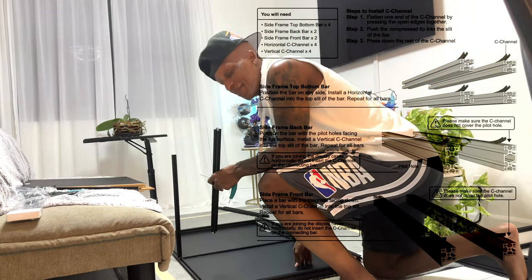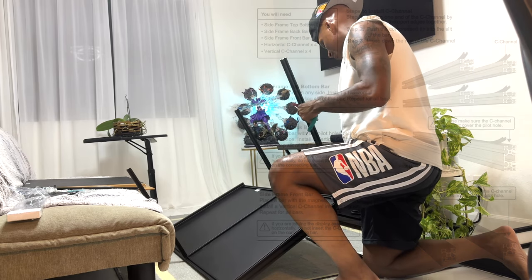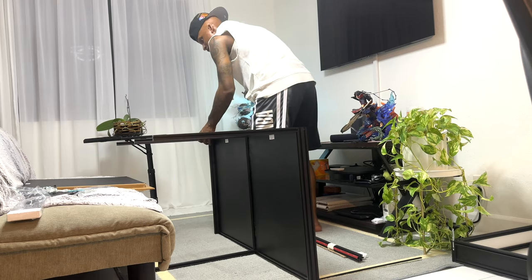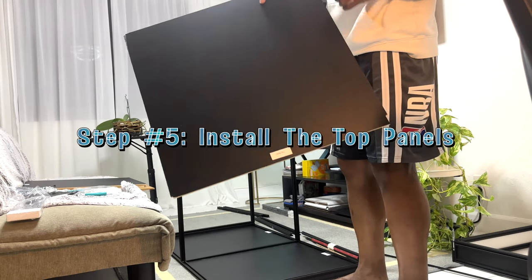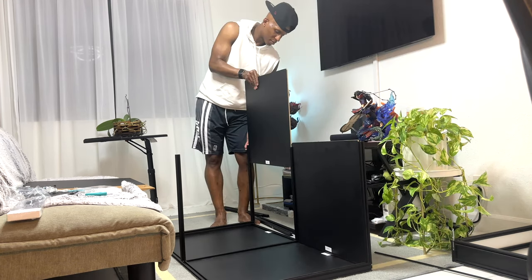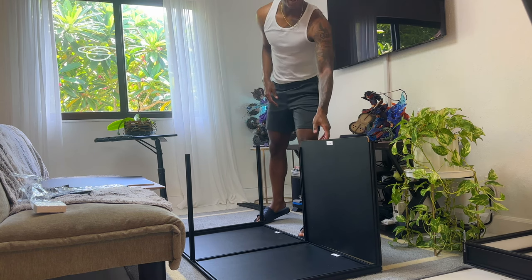For these pieces you definitely just have to press them in. We're going to put the last legs on here and then do that part, because these are going to be holding the top panels. Once those are in nice and tight, the next step is to go ahead and slide the top panels in. The small notches you see here are going to be the ones closer to the outside.